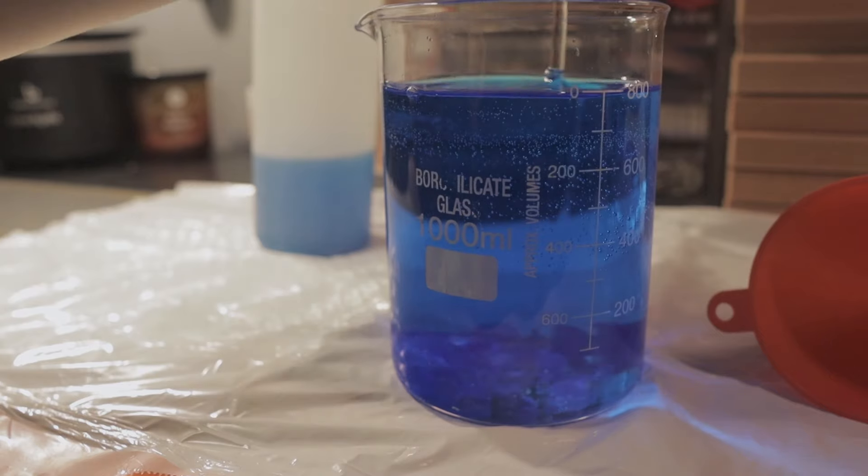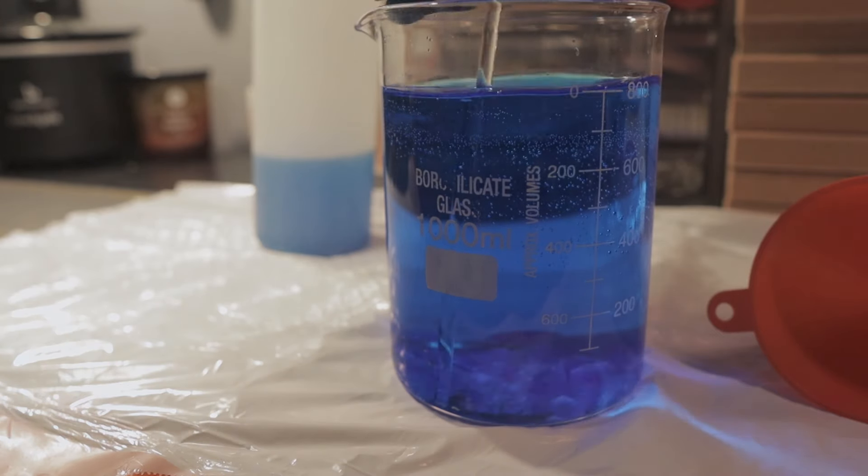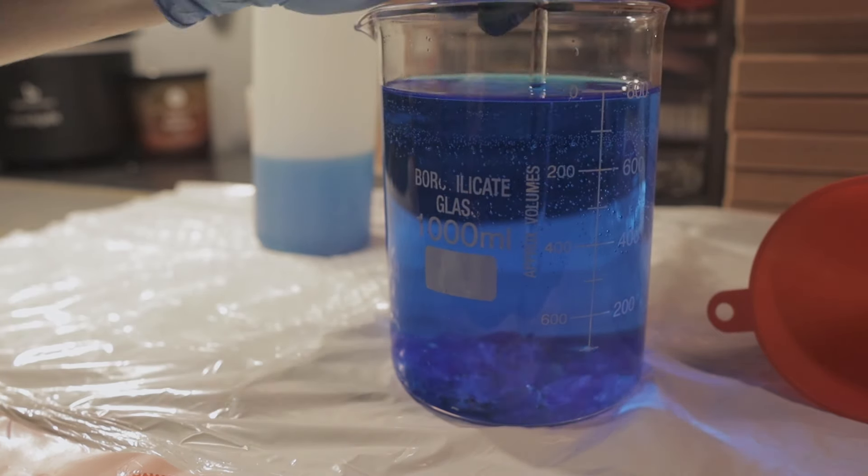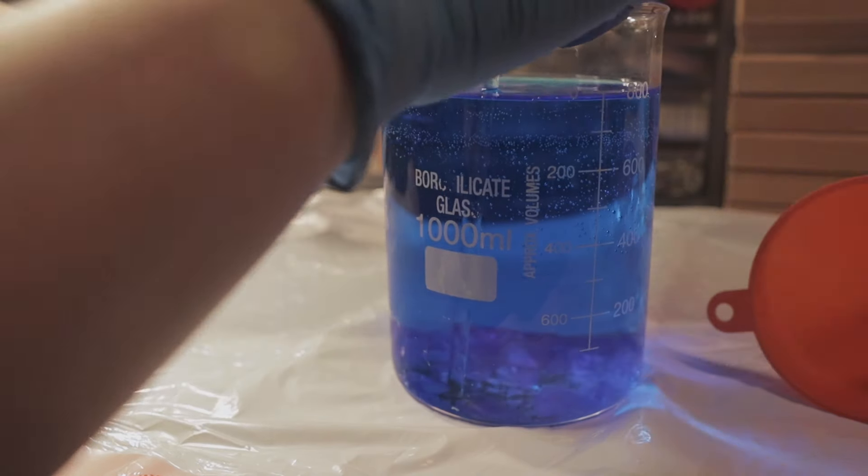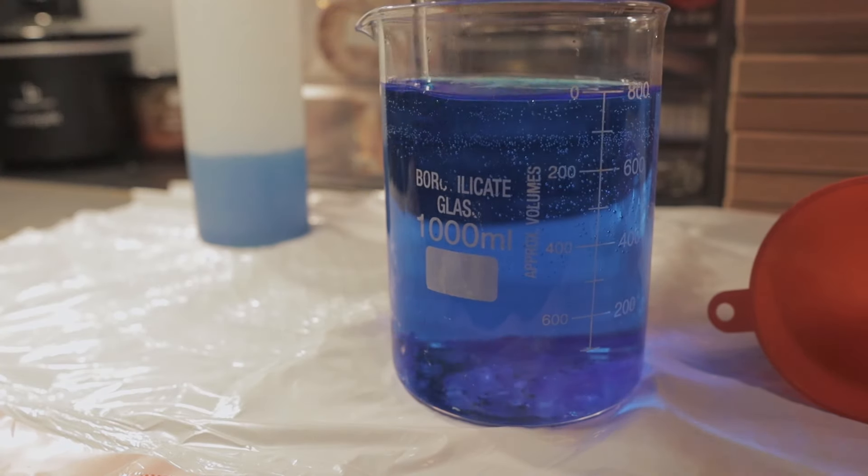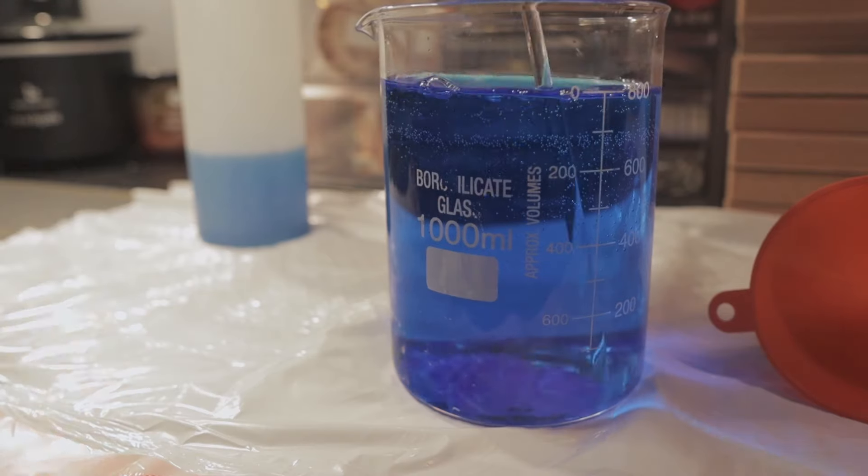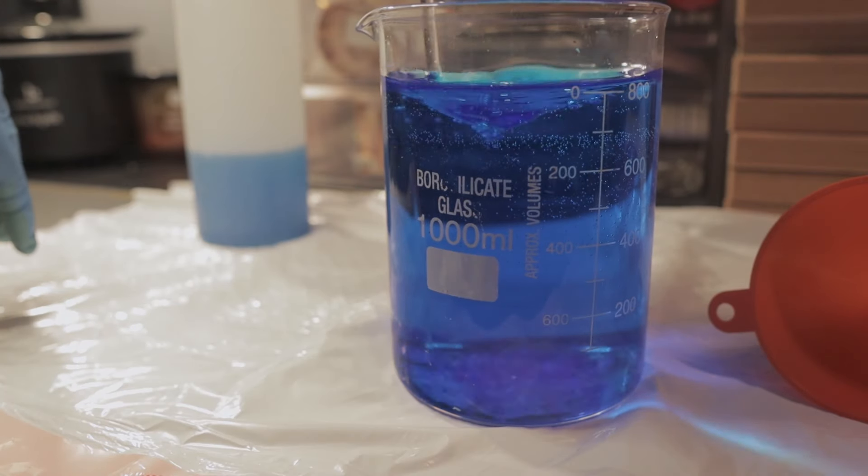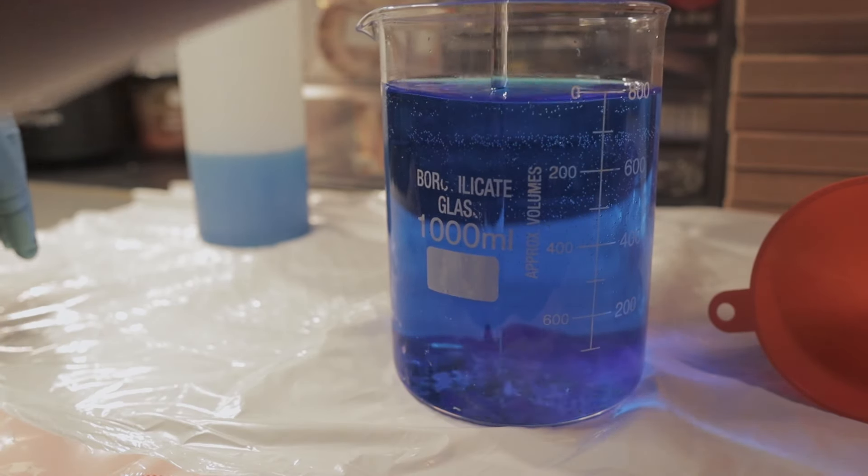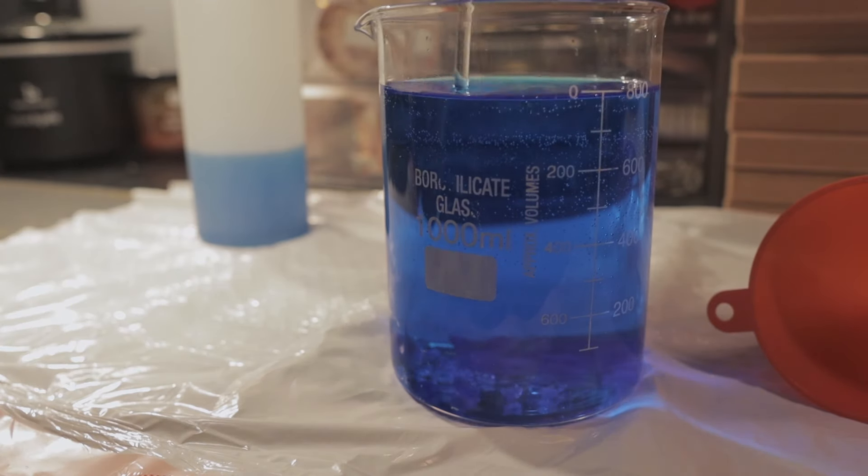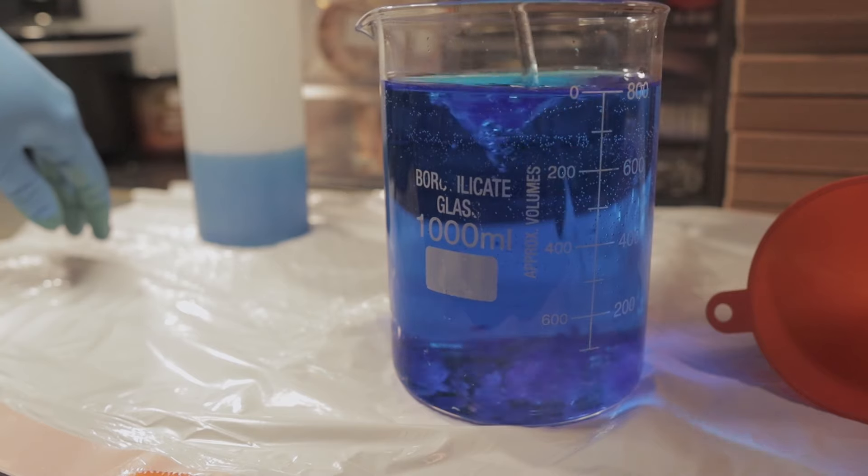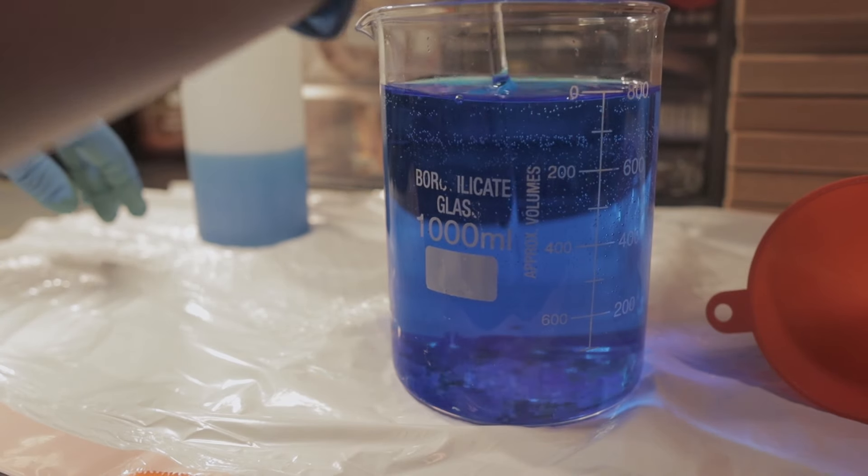If you dissolve all these crystals and you add a lot of distilled water to your bath, you can potentially throw off your bath chemistry a little bit. The way bath chemistry works is it functions off a pH. So if you are using only one bottle of electroforming solution and you now have a ton of distilled water with copper sulfate, you might be too low on acid, so your pH might be too high. You can use a pH test strip just to check it. So there's a couple of really easy fixes for this. If you check your pH and you see that we've added so much distilled water because you had to dissolve so many crystals, we might just need to add some more acid.